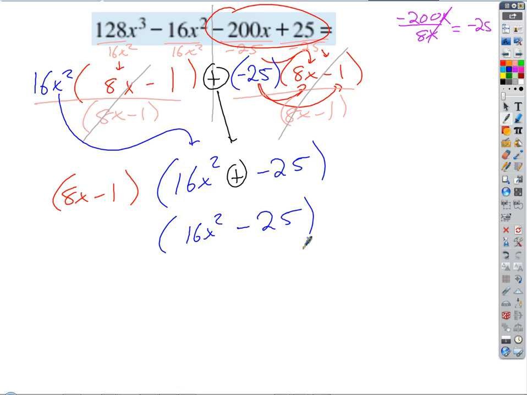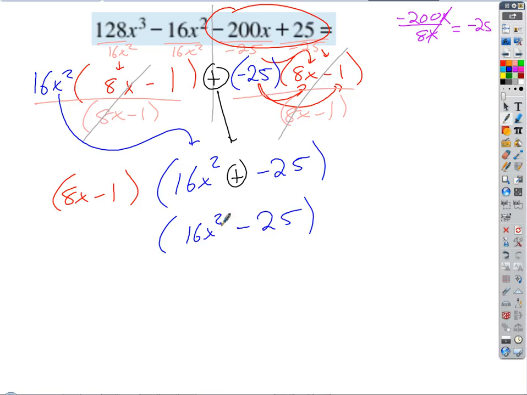What's the possible pattern that could work there? I've got two terms. Which one could possibly work? It's got two terms, so it's got to be a sum or difference pattern if it's going to factor. Is it going to be a squared minus b squared, or a squared plus b squared, or a cubed minus b cubed? What's the one that could fit? No, it'd be a squared minus b squared.